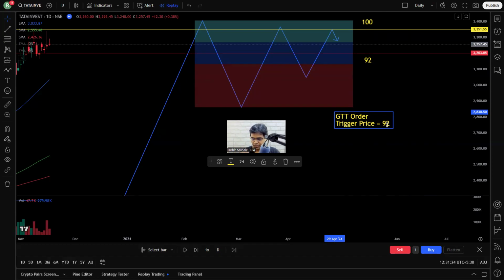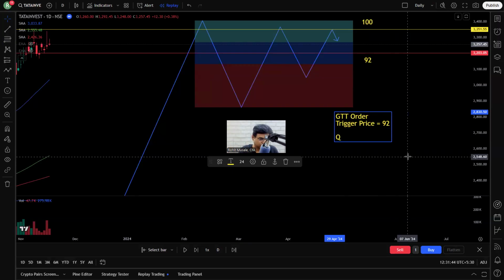Now, when you place an order with the stock exchange, what does the stock exchange want? The stock exchange wants just two things: at what price are you willing to sell, and what quantity are you willing to sell? So let's say the quantity is maybe 335 shares approximately, just a random number. And the price is called the limit price.